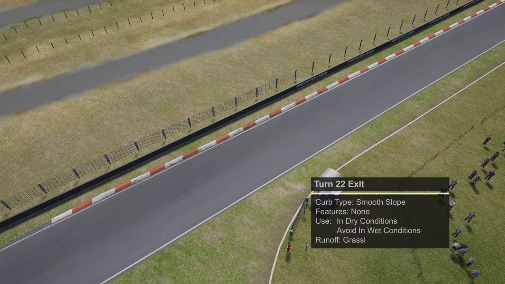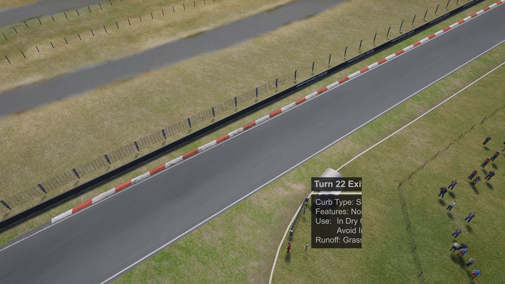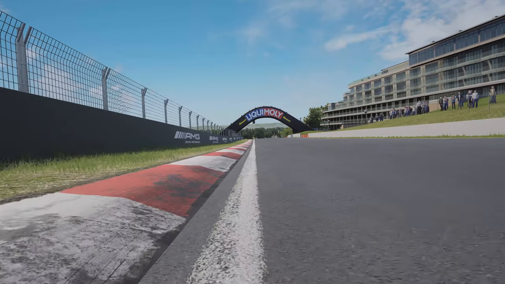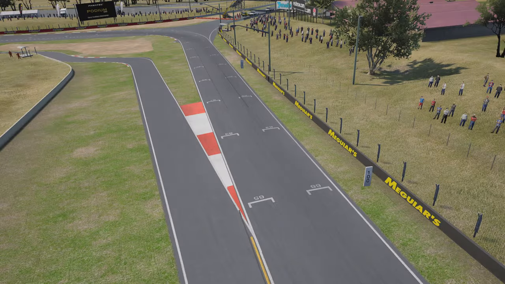As always, there's an exit curb on the outside here that we can make use of in the dry conditions, but we'll be wanting to avoid it in those wet, rainy conditions. And then we're into the final corner itself.